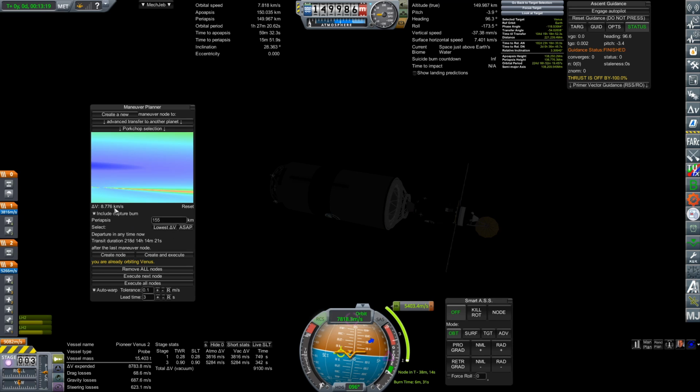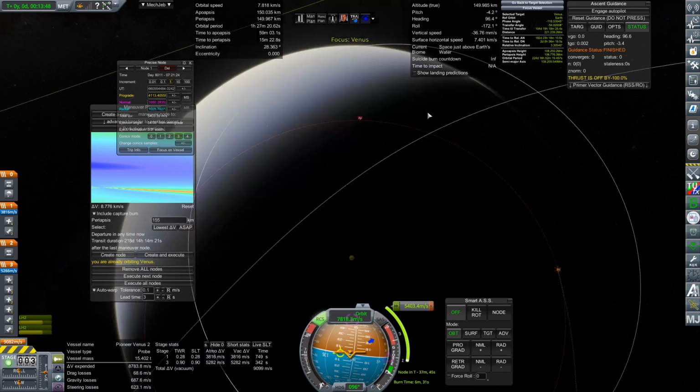So this should, in theory, only cost me about 8,800 meters per second of delta V out of the 9,100 that I have total, which, if I'm doing my math right, means I should have about 300 meters per second of delta V at the end of both burns, minus any corrections that I need to make on the way for inaccurate burns, because this is a very long couple of burns that we'll be doing. So that should be perfect. So let's go take a look at what this will look like.